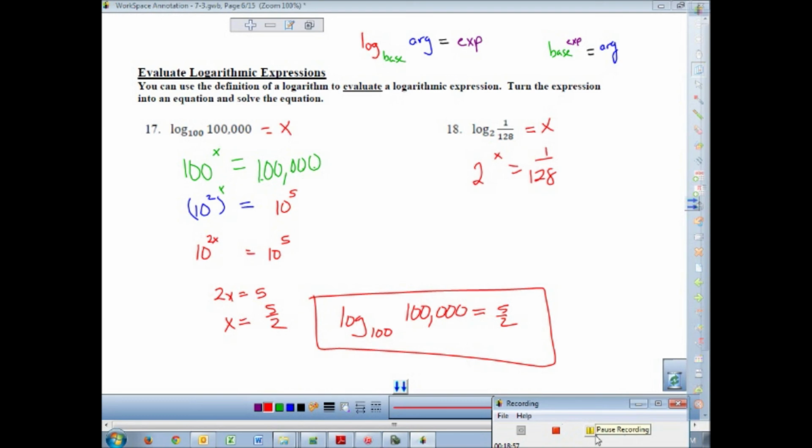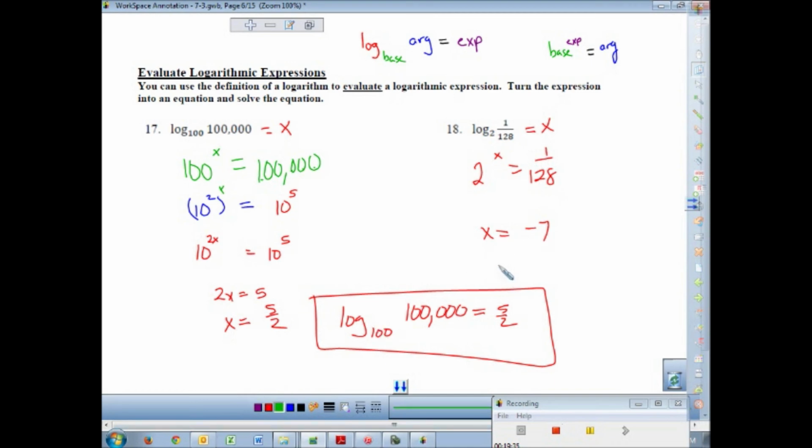What I need us to get better at is our powers of 2. We don't have perfect 7ths, 8ths, 9ths on our note card. The powers of 2 can be expected to be known because you have all the way up to 2 to the 5th, which is 32. Power of 2 means you're doubling it. So 2 to the 6th would be 32 times 2, which is 64. Then 2 to the 7th would be 64 times 2, which is 128. So what's x equal? It's got to be a negative number because of the reciprocating that went on there.